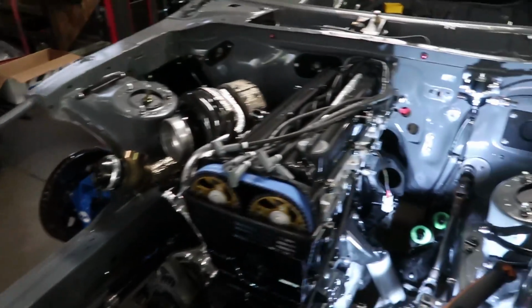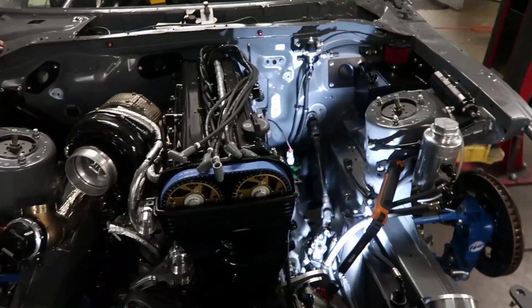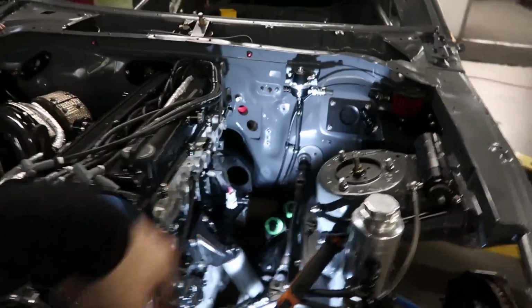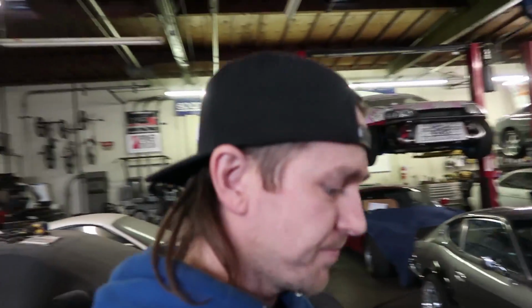That didn't go as smoothly as we were hoping. But it's okay. I think we'll wait on the intake manifold because I got a lot to do over here. And then Joe's got to go home. Alright, it's in, guys.